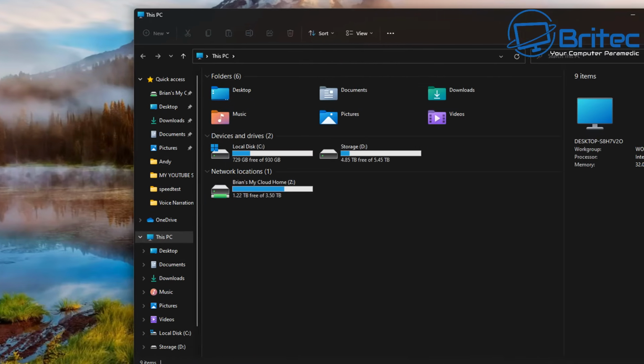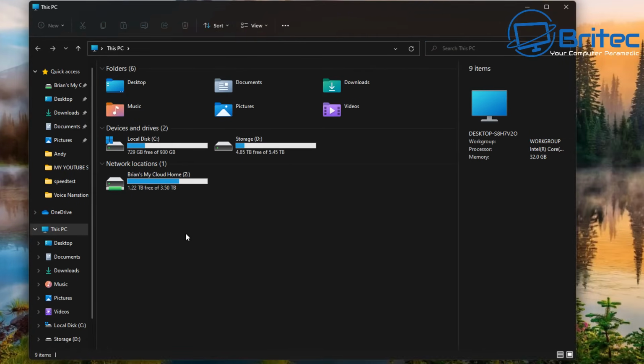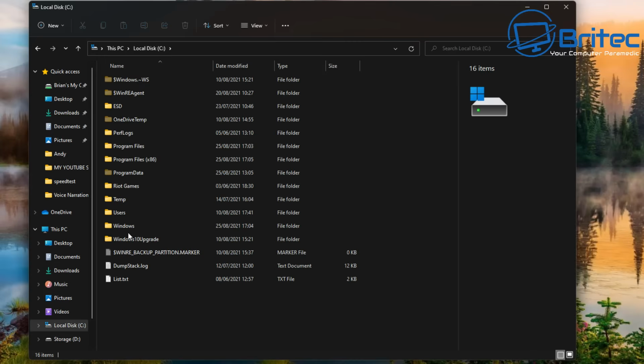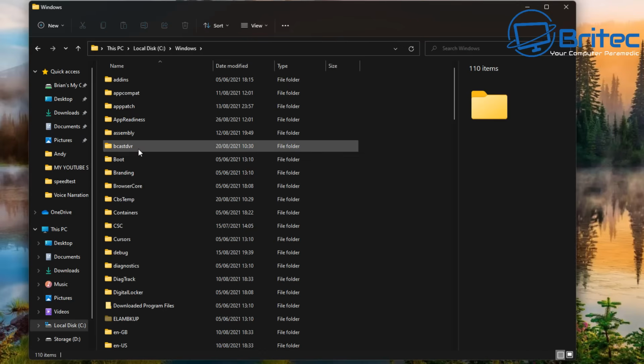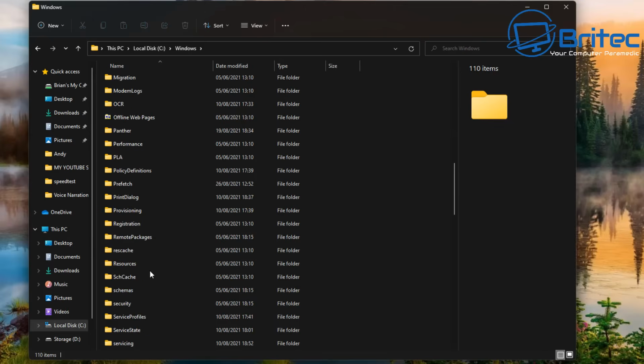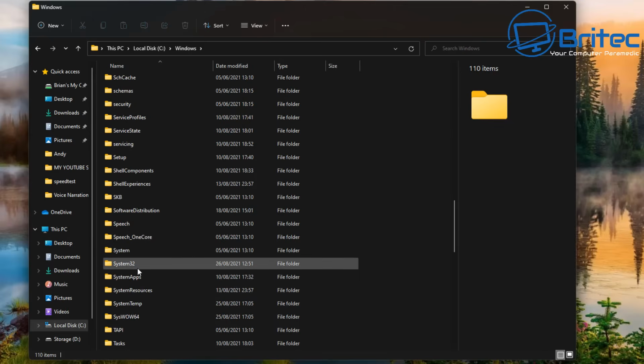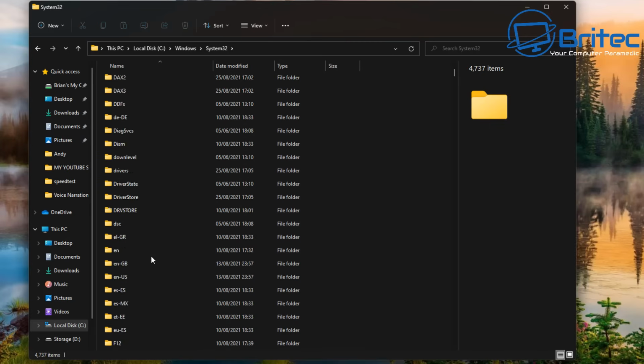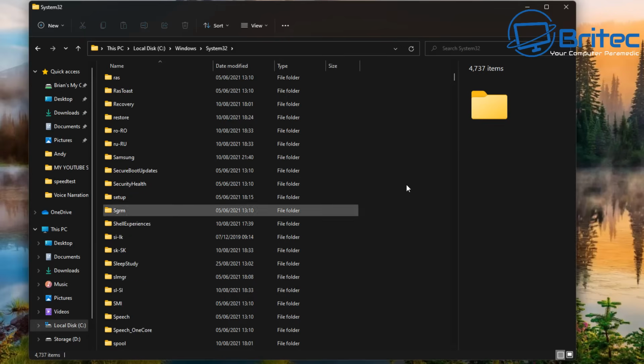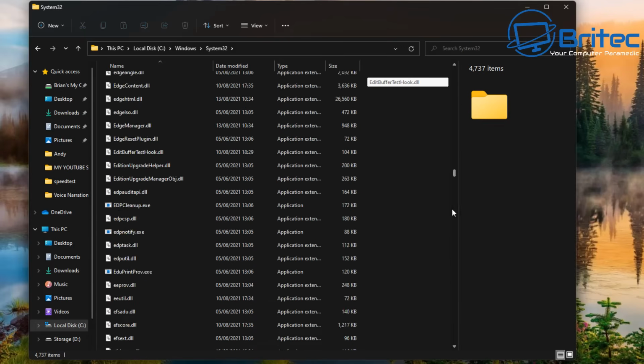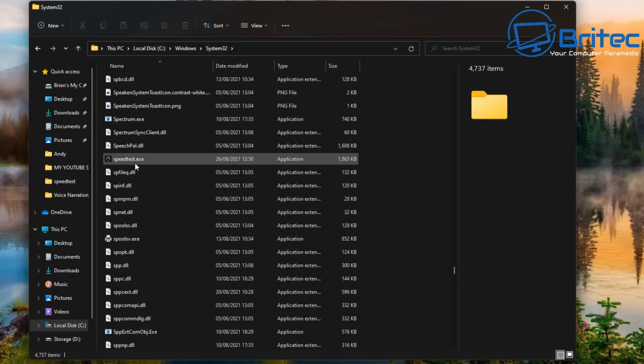If you want to remove them, all you need to do is go back to your C drive here, go back to Windows directory, and then go back to your System32 directory. And once we find that System32, there we go. And then do a search for your speedtest files. There's two of them in there that we dropped. And you can just highlight them and delete them. So there you go. Just right click here and delete.